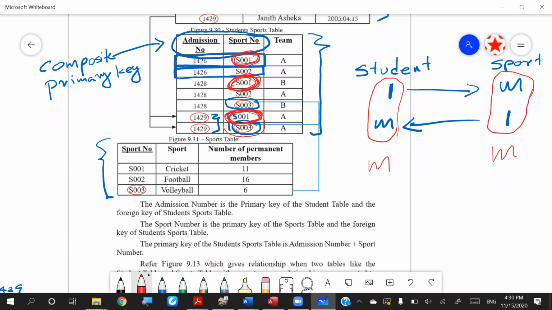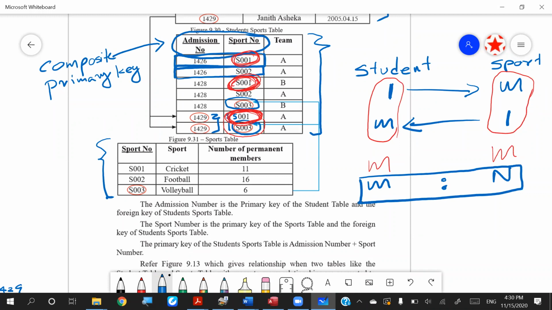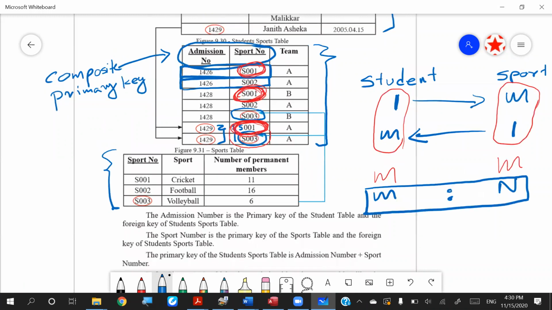So in most cases, many to many is indicated as M to N, not M to M. That is a standard of DBMS creation methods.